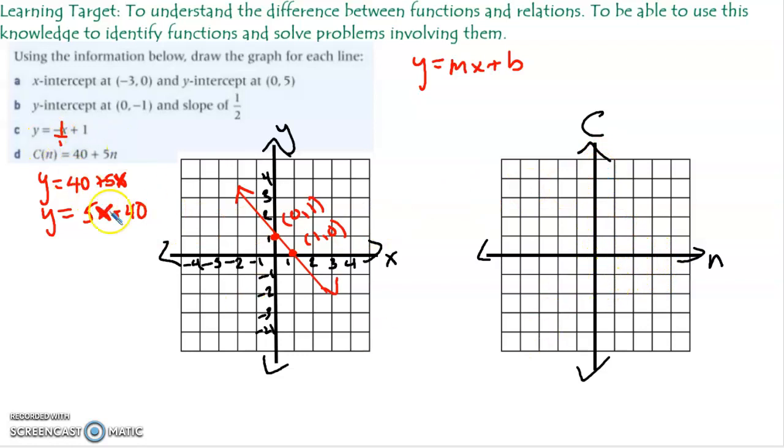So with this, the y-intercept is going to be 40, or the c-intercept is going to be 40. So I need to make sure this is going to increase enough. So I might jump up by 10s. And then on the x-axis, we're going to have a slope of 5. So to help with 5s, I might go up by 5s, but this is up to your discretion of what you feel is appropriate to increase by.